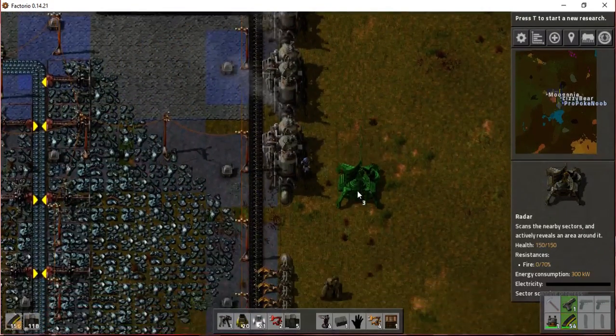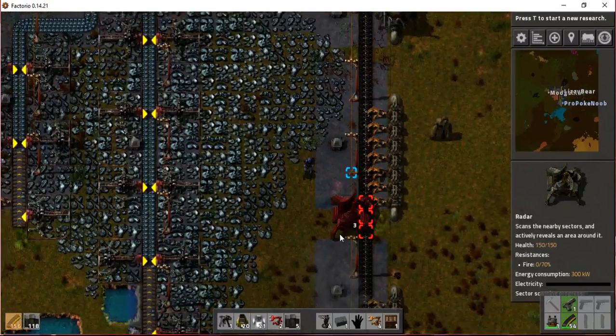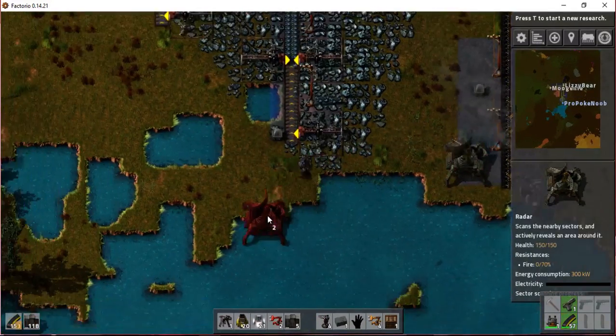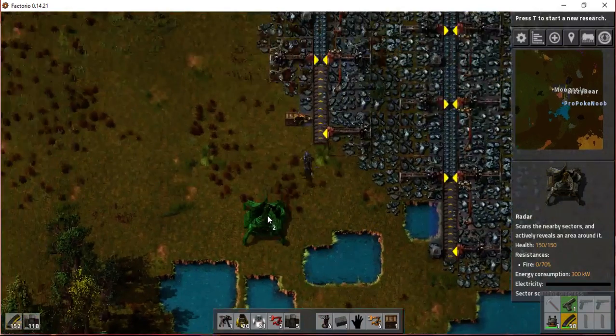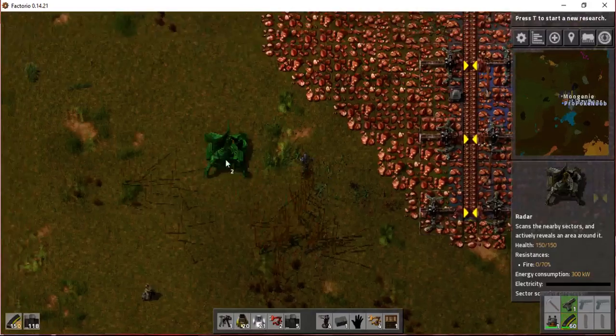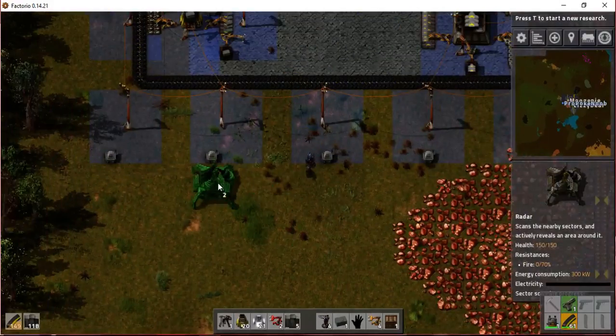We might want to put a little bit of defenses close to that radar because biters do get pissed off with radars. And radars do what exactly for us again? Explore the map. What do you mean explore the map? Like just give us vision? Hit the M button. Yes.